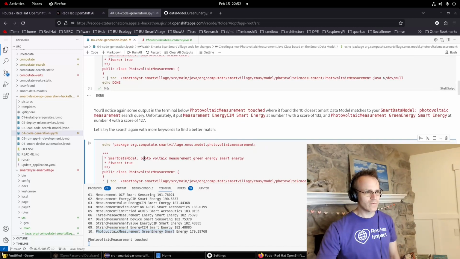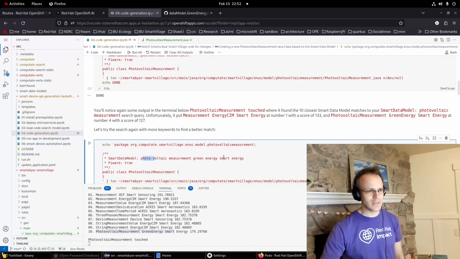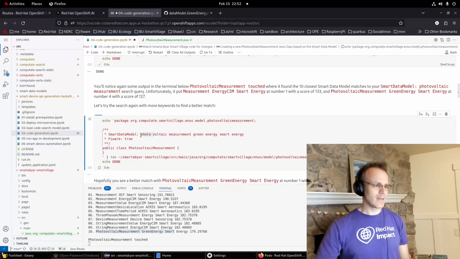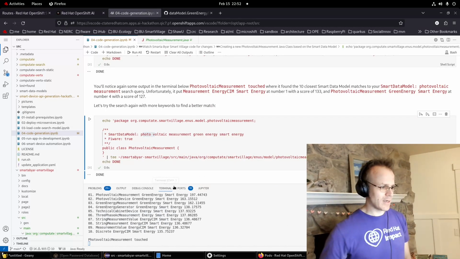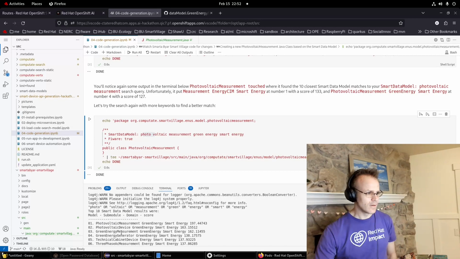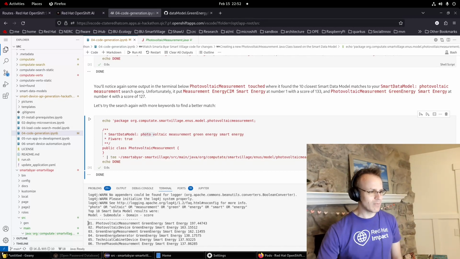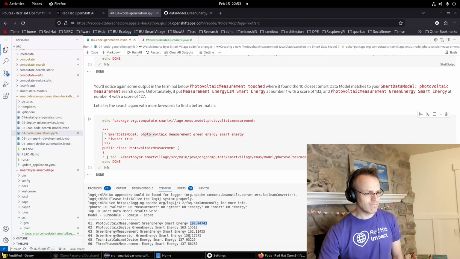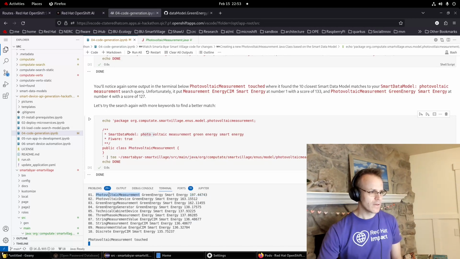We can query for photo voltaic measurement green energy smart energy. Let's try this and see if it does a better job at guessing. Okay, look at that. It popped to number 1 with a score of 197, whereas before it had a score of 179. So that pops it to the top of the list. That's good.